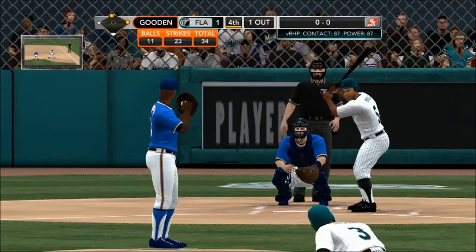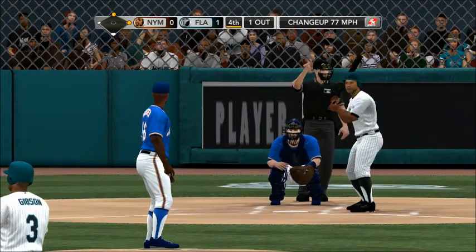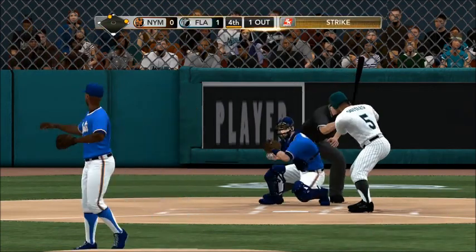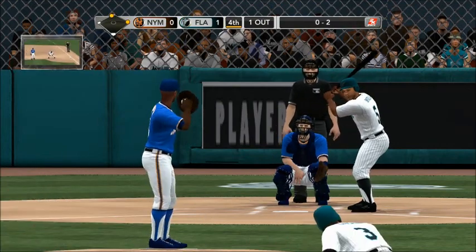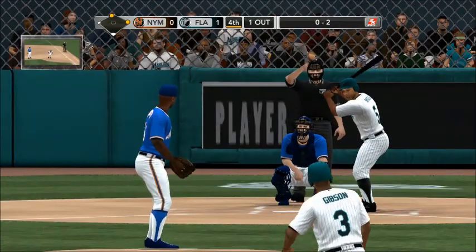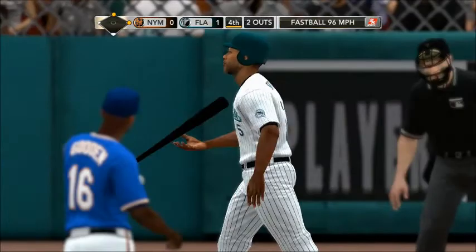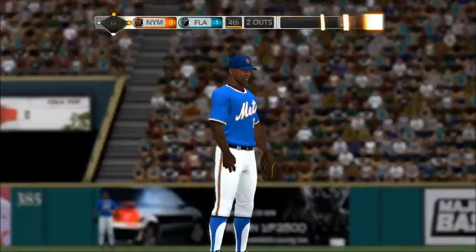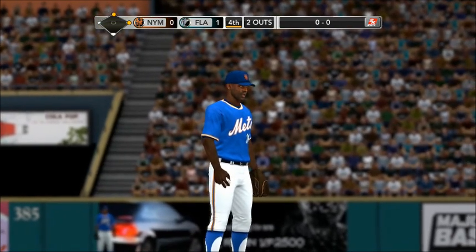Runners on first and second with one out. First pitch is a changeup for a called strike. You do not want to miss in the heart of the plate with this team. He delivers — looks at a curve in there, he's behind 0-2. Taps this one foul off to the left. Swing and a miss on the fastball — second out in the inning. Here's the four-seam fastball in K-cam — this one coming up and in on him and he chases it. A tough, tough pitch to handle. That was where a hitter just got made a fool of by a pretty good pitcher. He made great pitches. Two men on and two men out. Fastball in there for a called strike — just pounding the strike zone down and away. He had no chance to put that one in play. Lays off the curveball, good pitch though — 1-1. Just off the inside edge, 2-1.